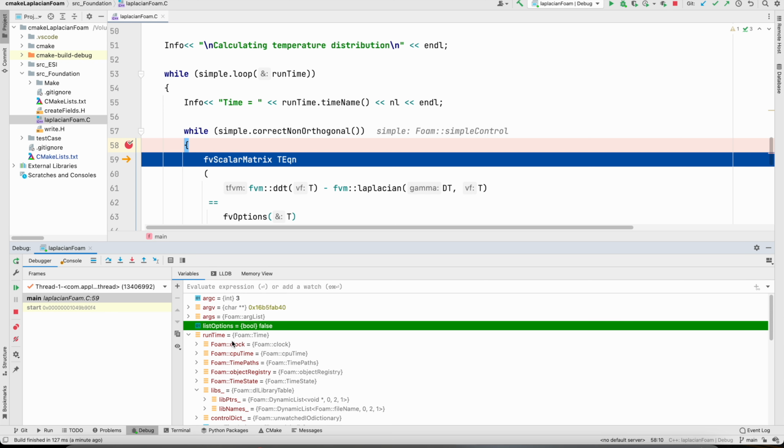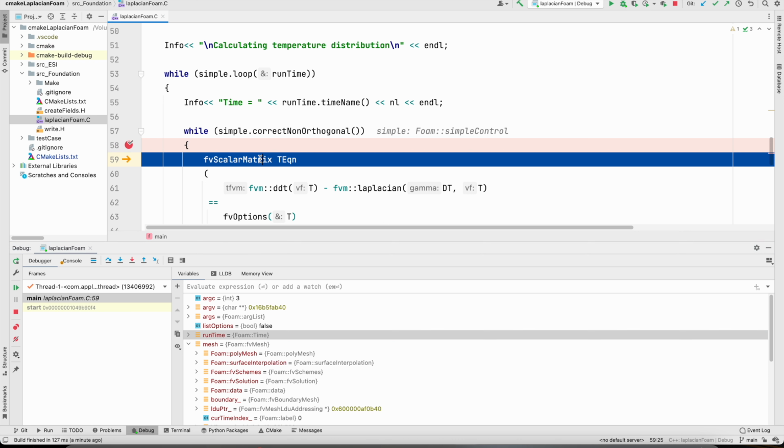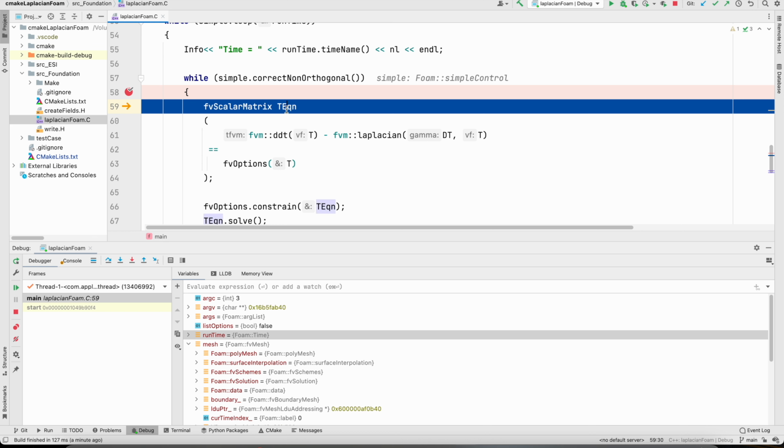Again, if you want to become an expert in debugging, you need to learn more about debugging skills. Here I just show you how to start to do that. I will not go into more details about debugging.